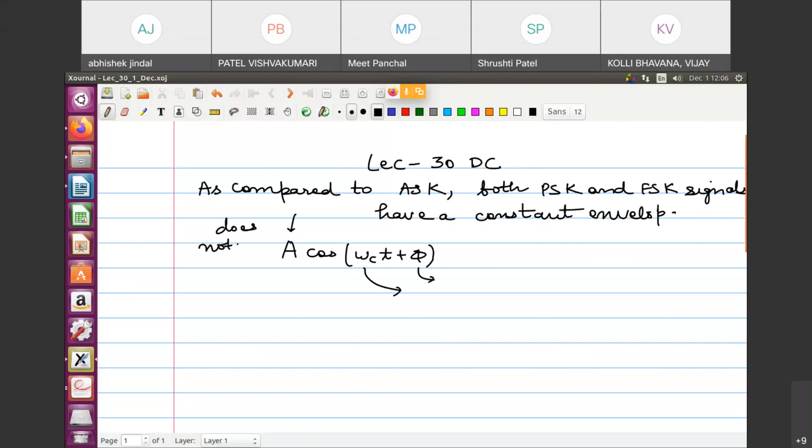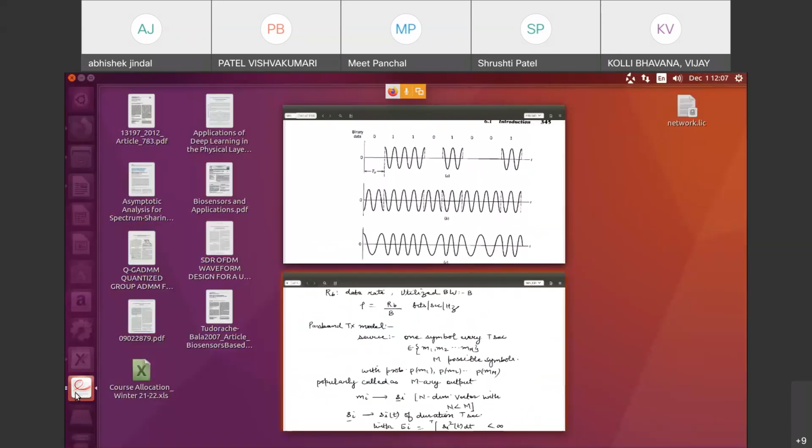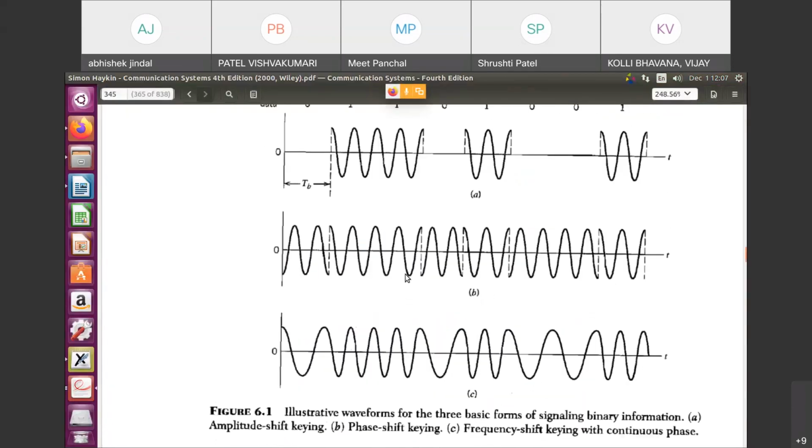So you can say the envelope is constant. Now if this A is a constant number, the envelope is like this. This is the envelope, and the signal is varying in between this. Now in the case of FSK, suppose this is the frequency. Now if there is a change, the frequency will increase. Okay. A typical example of FSK. If at all you need to see this, let us go back and see the textbook. It gives a very nice picture. So this is what is the case.